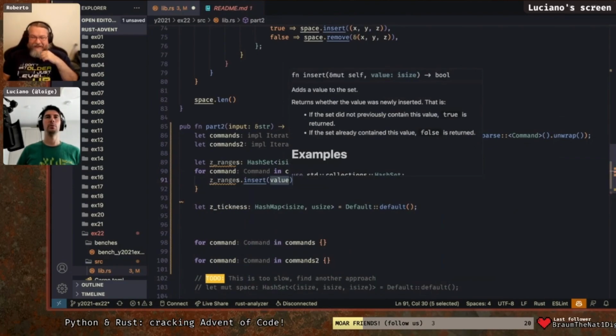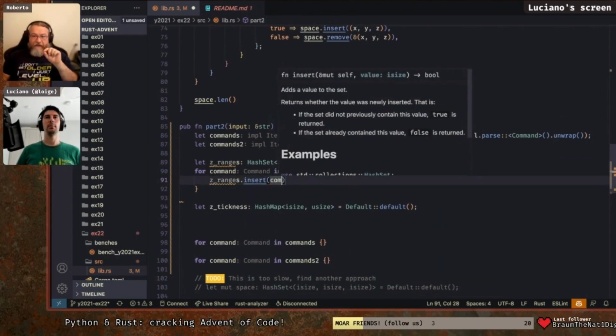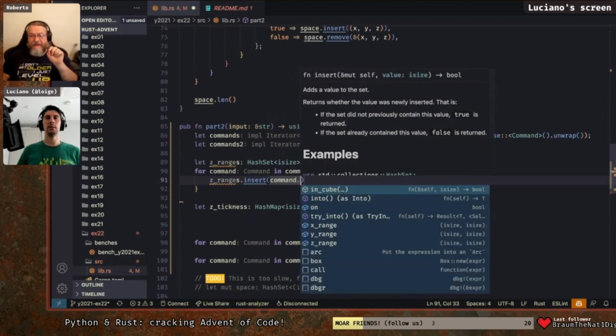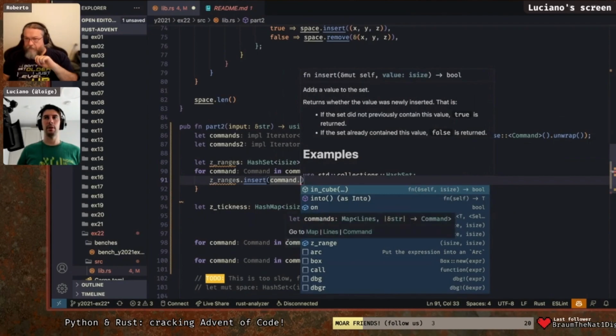And we want to do... We need to add the command Z0 because it's a tuple, right? Do we consider Z0? Mm-hmm. Because in command we have Z range, right? So this is what we want. Z range dot 0.